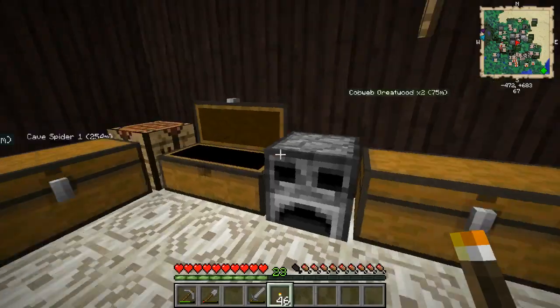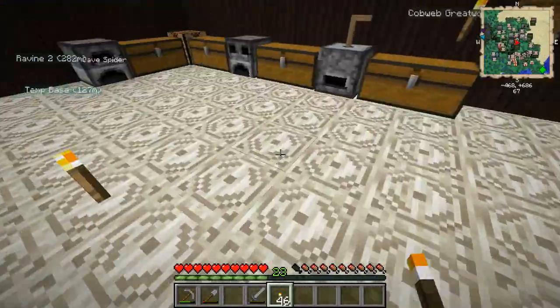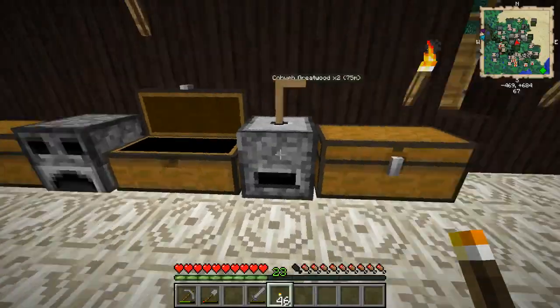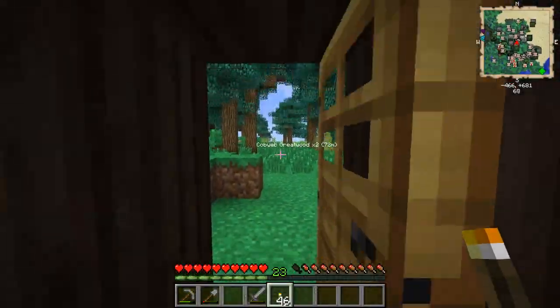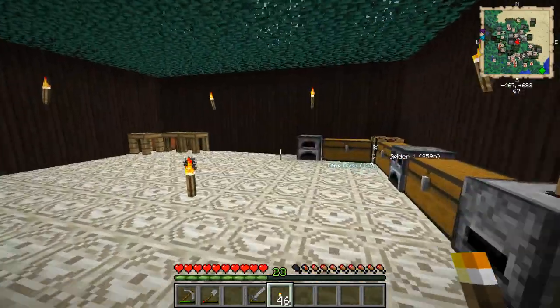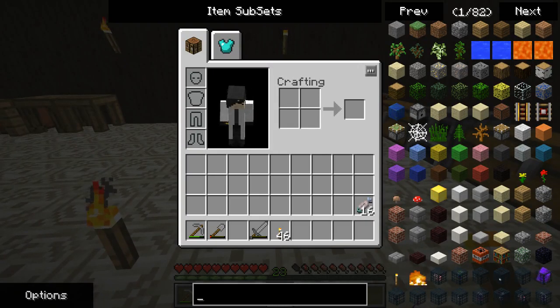Okay, here we are. I've moved everything in. I've made the floor out of the extremely expensive silverwood planks. Got some silverwood saplings. I actually cut those trees down from out here. When making some of the decisions here, I opened this up.